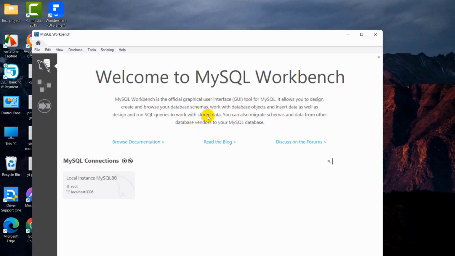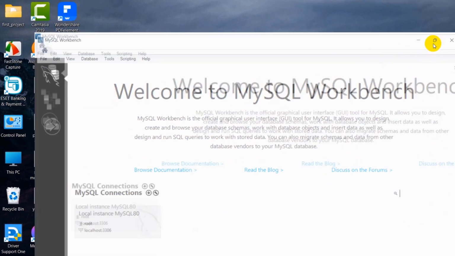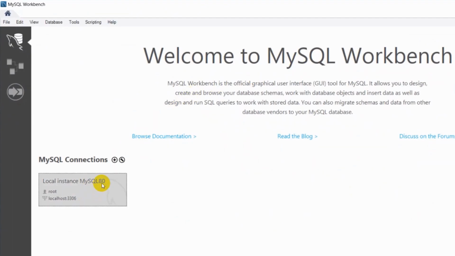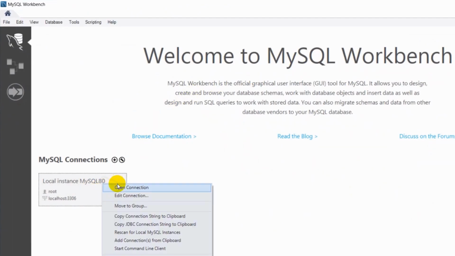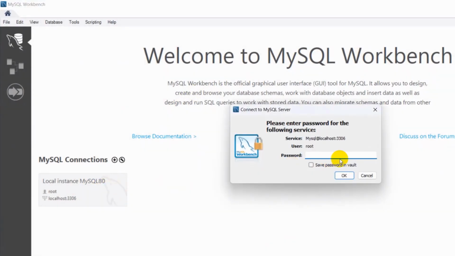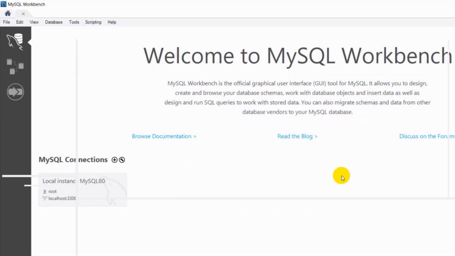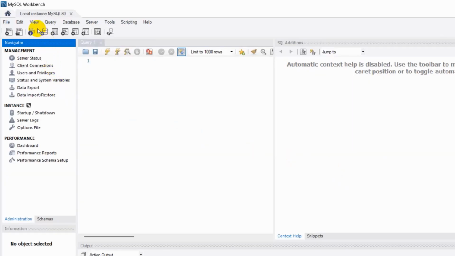And then you can see MySQL Workbench open over here. Here you can see local instance MySQL 8.0. Let me make it bigger. If we right click here and click on open connection, it will ask for the password, and our password was password. If we now click OK, there you can see it opens our MySQL Workbench.